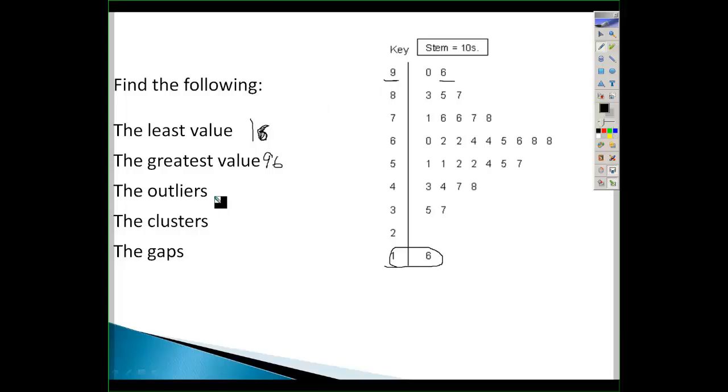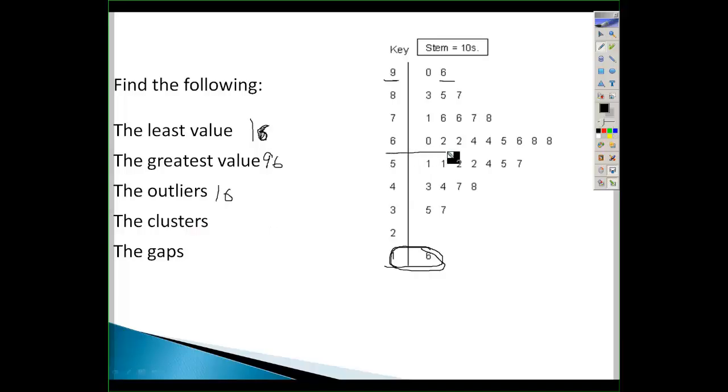And now I need to find some outliers. And remember, those are the ones that are way far away from the data. My biggest number is 96. It's not too far from 90, and it's not too far from 87, 83, 85, and those numbers. And we're pretty well distributed in here throughout the bulk of our data. However, we had the 16 way down here, and it's way far away from the next number. The next number is 35. So I could say that 16 would be an outlier. It's way far away from the data. It doesn't quite make sense.